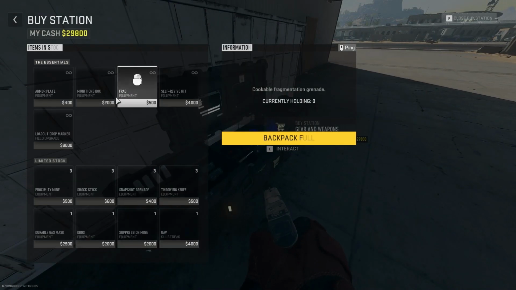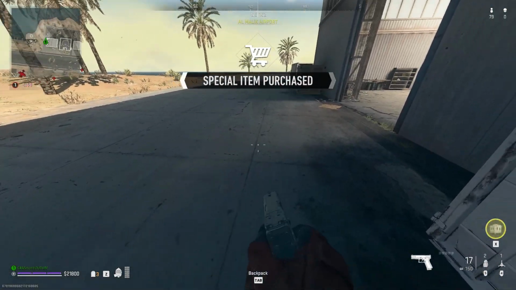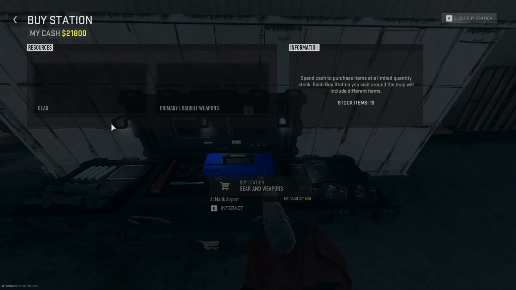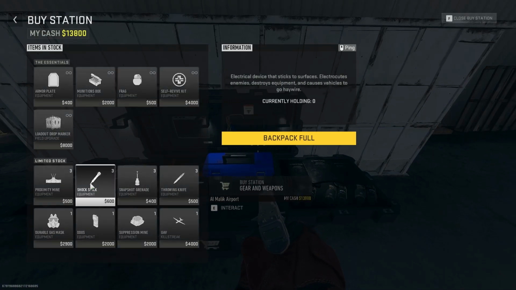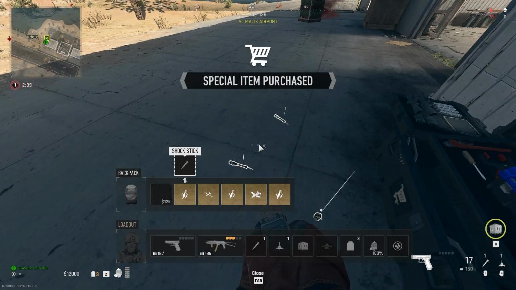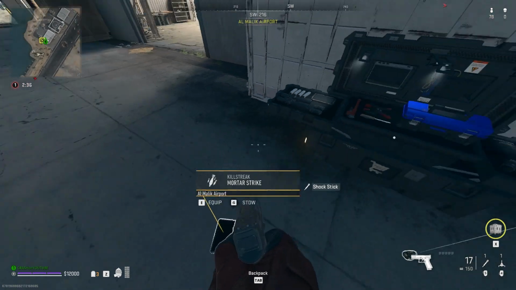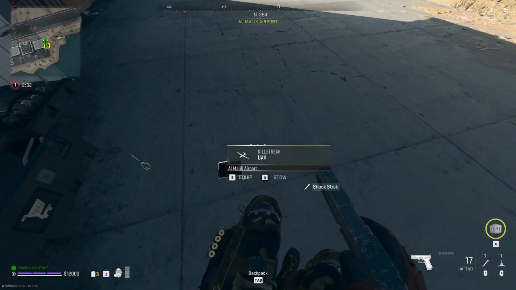So while you are at the buy station, you can also buy shock stick. I noticed it when I reached here. I don't know if they shuffle it. You can also buy shock stick here. So what you need to do is to buy a loadout drop and a shock stick. I didn't notice the shock stick before I bought my first loadout drop. So you can just buy a shock stick and then have a loadout drop in your field upgrade.